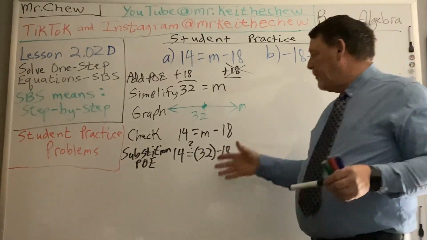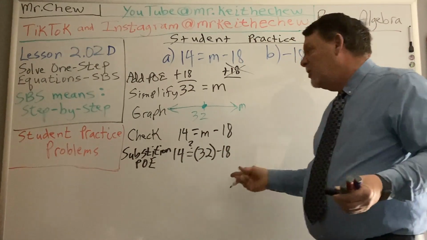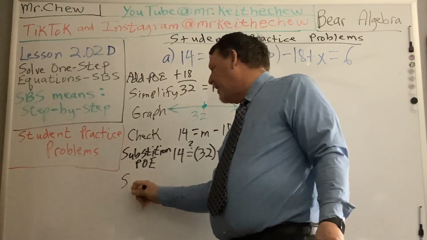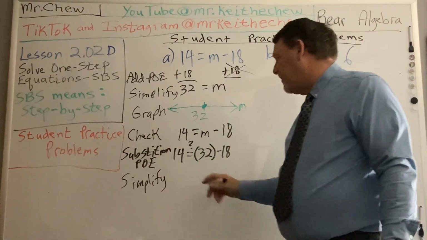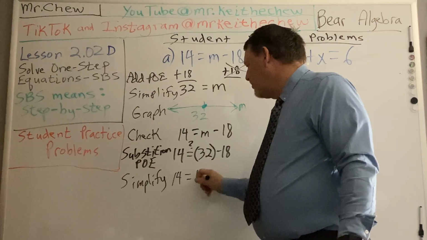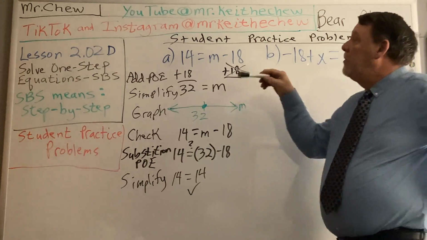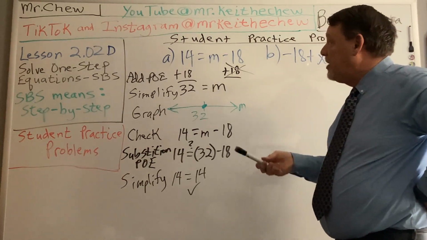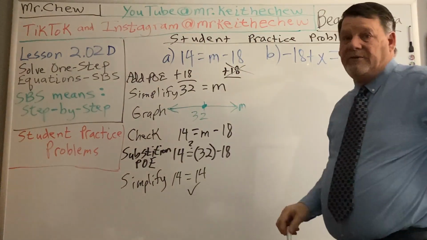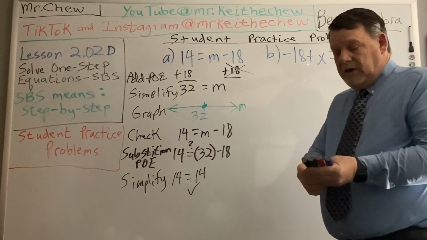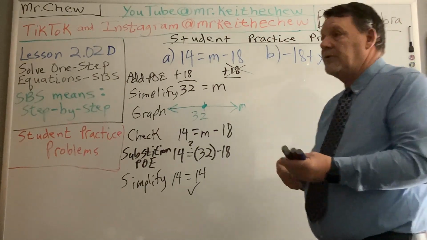Then I'm going to do the order of operations, but in this case, it's just a simple one-step equation, so I don't even have to write that here. I'm just going to simplify it. As the equations get harder, you would have to use more than one step to simplify them. So 14 equals 14. That's true, it checked. So in order to solve it step by step, graph it, and check it, it took us the original equation, line 1, 2, 3, 4, 5, 6, 7 lines. And when I was teaching in the middle school, I would make them write down every one of those lines. All right, so there's A.